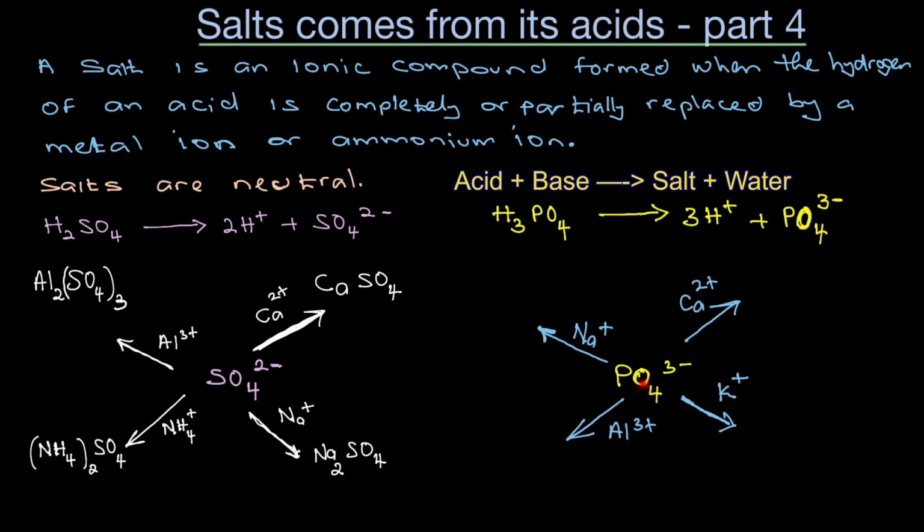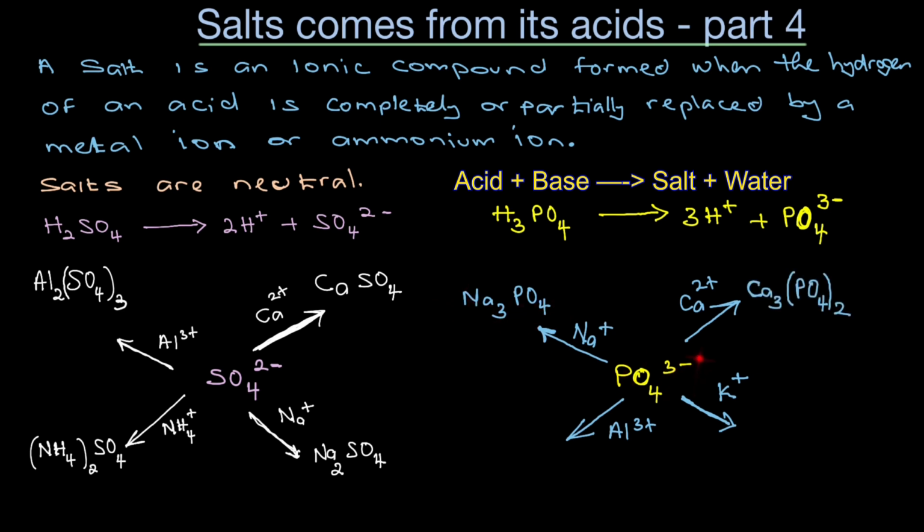We're going to make salts from phosphate by combining it with metal ions: group 1 metal, group 2 metal, and group 3 metal. We start with sodium plus. This is the oxidation number of sodium. Because sodium is in group 1, it will lose 1 electron. Therefore it becomes Na+. The phosphate has 3 minus. Sodium has 1 plus. The 3 goes to the sodium subscript, so you get Na3, and the 1 goes to the phosphate subscript. That's sodium phosphate.